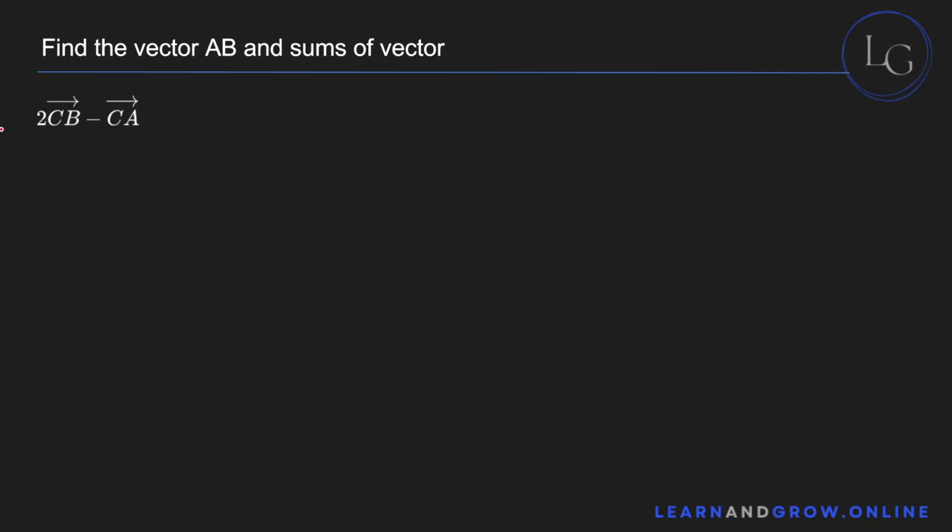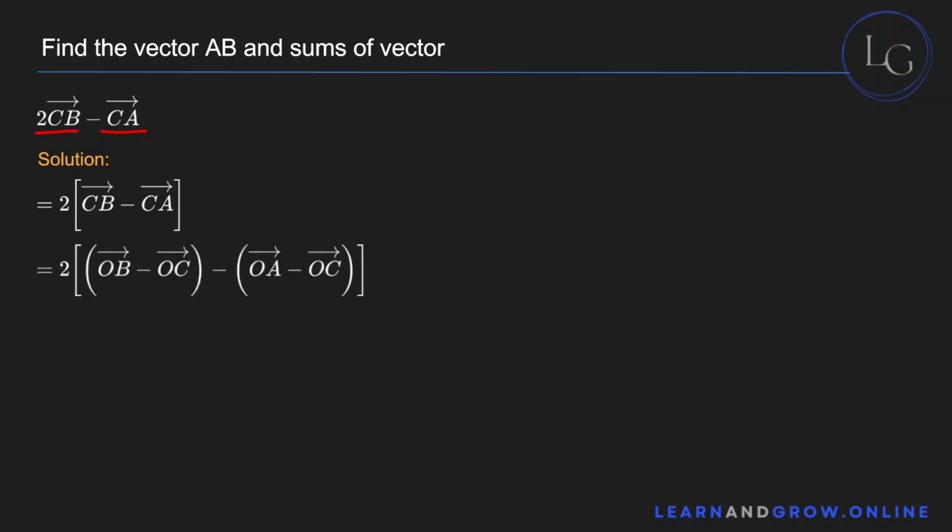Now, it says that we have to find 2CB minus CA. Here's what we'll do. This is actually 2CB minus 2CA. They forgot the 2 here. Now, as you remember in the vector properties that we discussed, you can take this 2 common outside of a bracket like this: 2 common, and in the bracket, you're subtracting the two vectors, CB and CA.